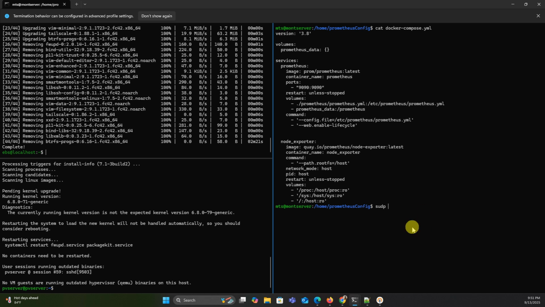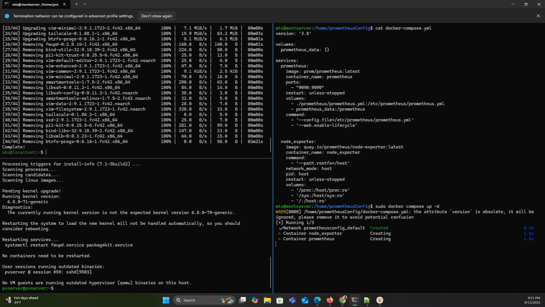Command, okay, up -d. So the version we could change it or remove it, but it's not the problem. Right now we have both containers launched and running.